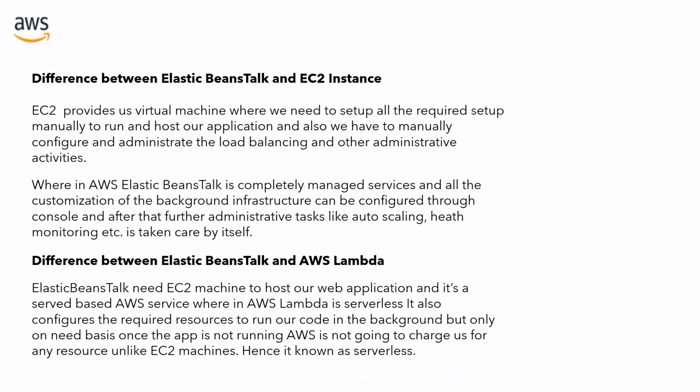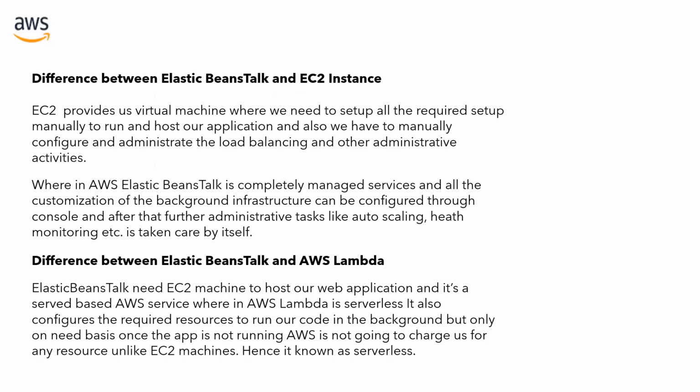But being serverless, it also configures EC2 instances. It also consumes some resources in the background, okay, but the difference is we don't have access to those resources. Serverless doesn't mean that there is no server in the background, but the servers are being configured in the background, okay, and they are the underlying resources itself, and we don't have any access to those, and they are being configured and provisioned on demand, okay.